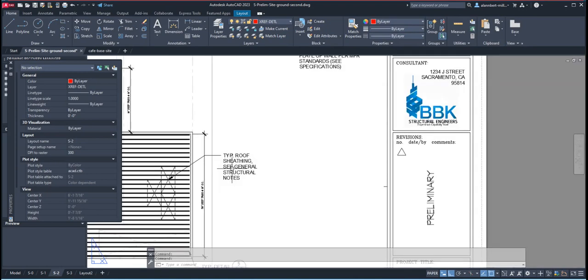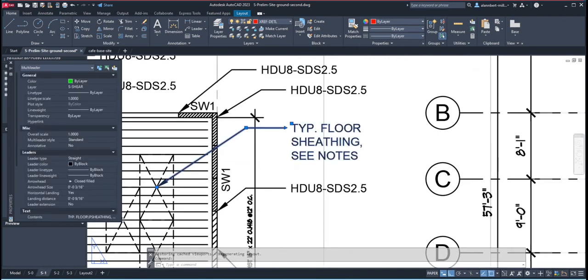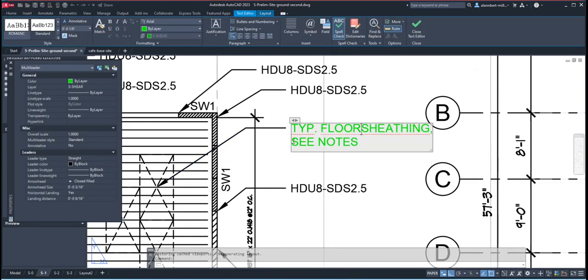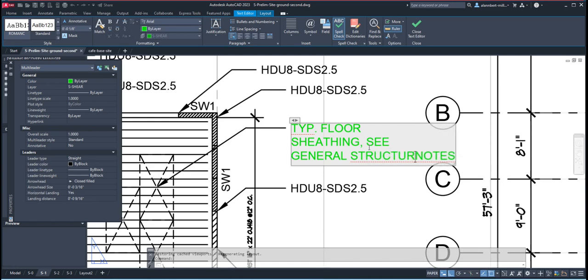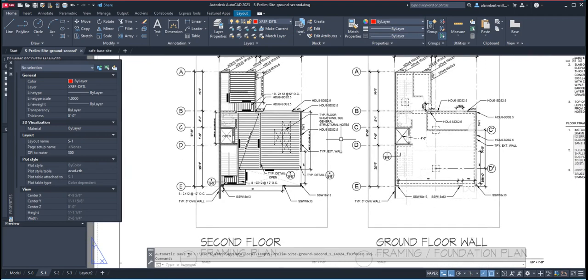C typical roofing sheeting, C general structural notes, and over here too, typical flooring. Let's just put here C general structural. See what it looks like. If it's good just to the eyes. Typical floor sheeting. C general structural. Yeah, that's okay.